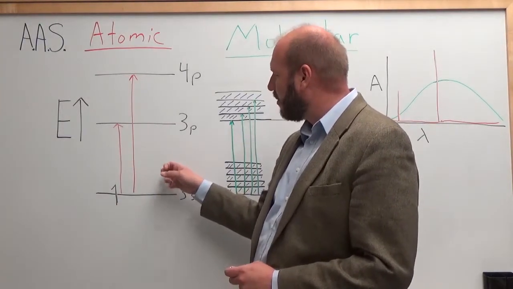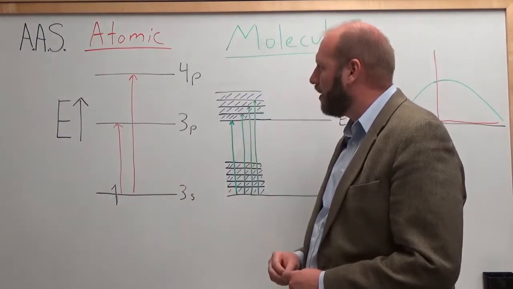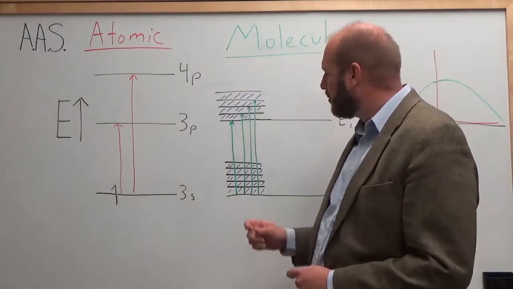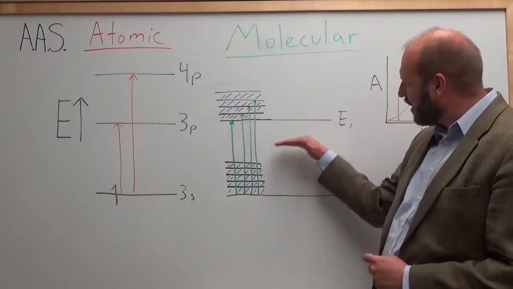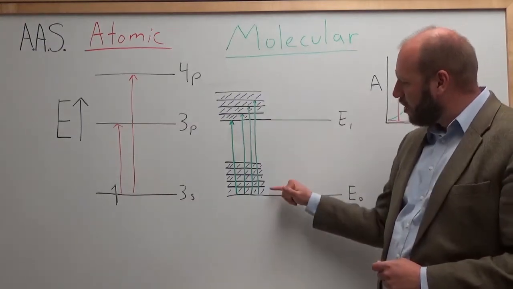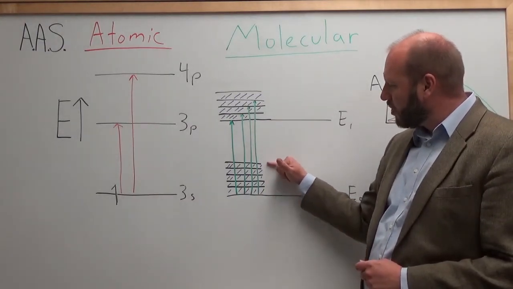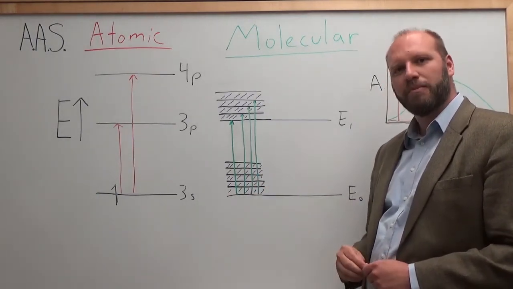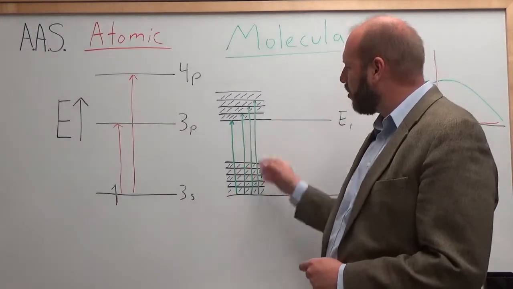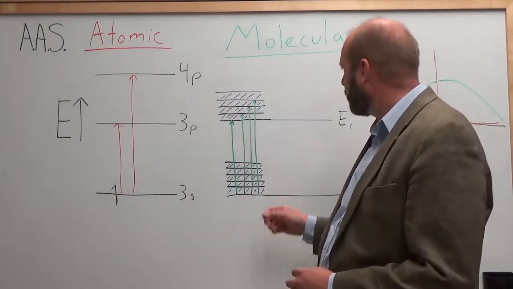These atomic transitions are very narrow because we don't have rotational or vibrational energy levels in contrast to molecules. Molecular species have the ground electronic and excited electronic state, along with multiple vibrational modes in black and then rotational modes in purple. This causes the absorption profiles to be broad for molecular species.